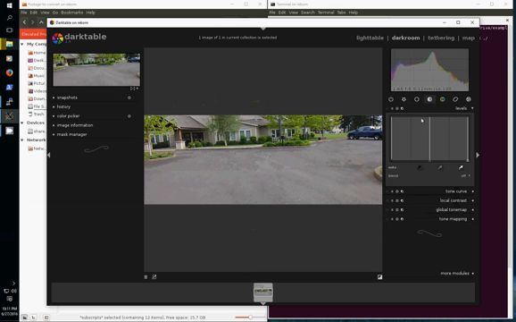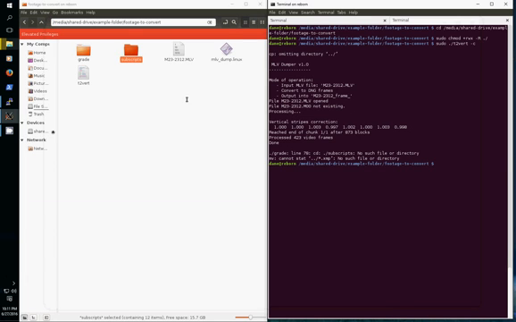Once you've developed everything, applied all the operations you want in DarkTable, which there are a lot, trust me, you can just basically X out, quit DarkTable. The script will create basically a quickgrade.xmp or an XMP file. And this XMP file is going to be what the script references to create the grade for all the videos. It's going to look exactly the same as the image you just made for every single video in this folder.